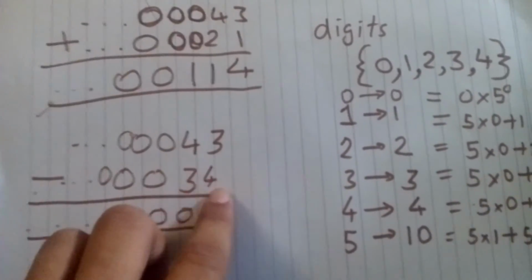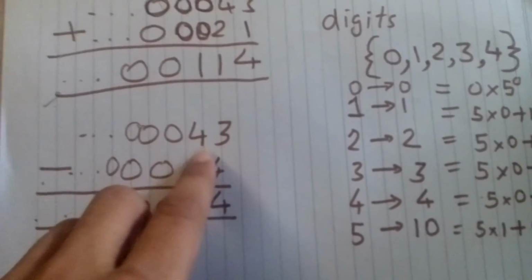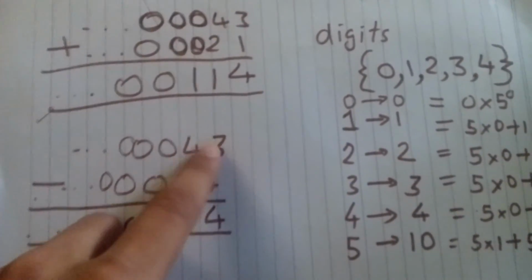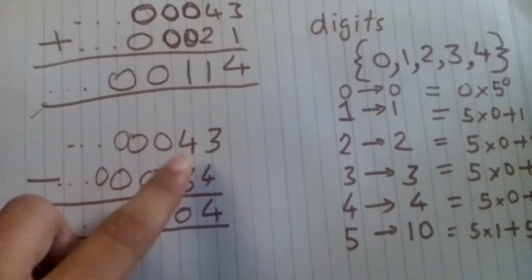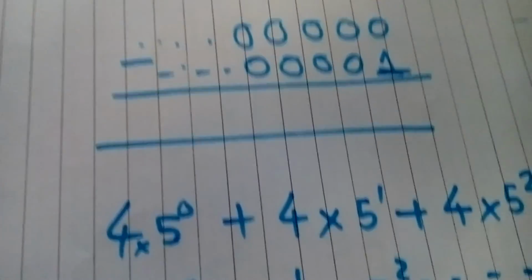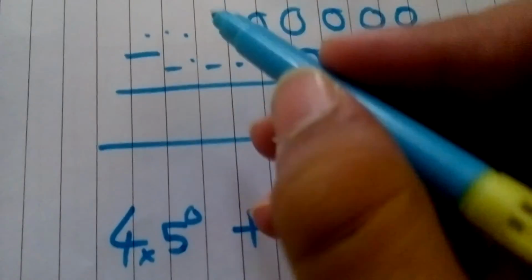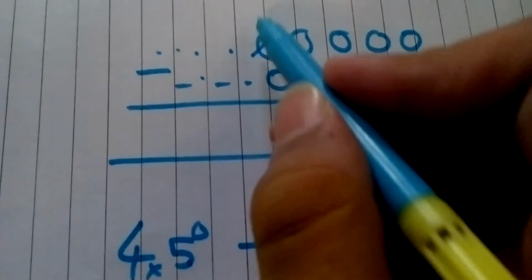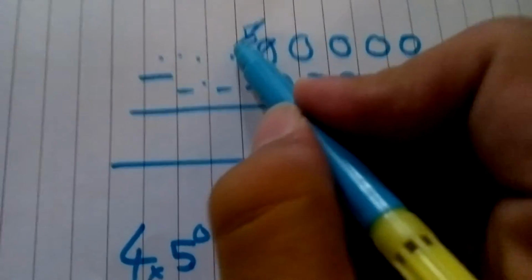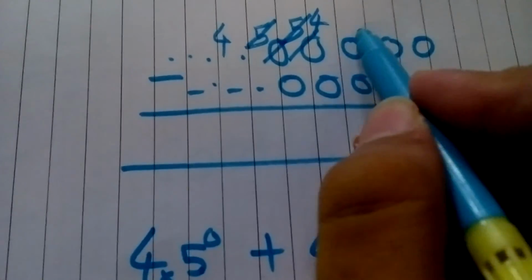To subtract 3 4 from 4 3, since 3 is less than 4, we carry over 1 from the left column and add the base 5 to 3 to get 8, and 8 minus 4 is 4, and 3 minus 3 is 0. To obtain negatives in 5-adic numbers, we subtract 1 from 0. To do so, we carry 1 from the leftmost column and add 5 to the right columns. So this becomes 5, then subtracting 1 becomes 4, this becomes 5, subtracting 1 becomes 4, and so on and so forth.